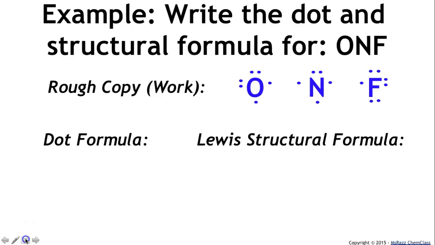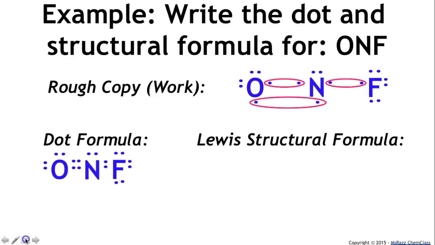All right, so let's look here. Nitrogen wants to form 3 bonds. So it's going to form a single bond with the oxygen. It'll form another bond with the oxygen. And then you have that single bond with the fluorine. When that happens, let's condense this now into our dot formula. And you can see you have the 2 shared pairs between the oxygen and nitrogen, 1 shared pair between the nitrogen and the fluorine. And then we translate that to our Lewis structure where we replace those double dots with a dash, and that is your formula.